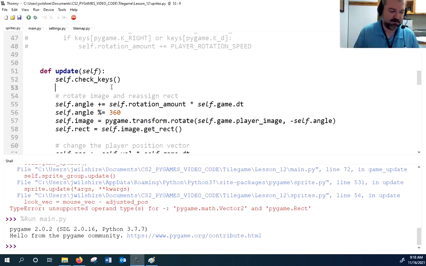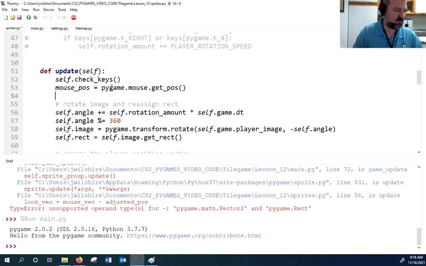Now for the angle, first we need to get a vector from our position to the mouse cursor. So I'll call this mouse position, which is equal to, as we saw, pygame.mouse.get_pos, and that returns a list or a tuple of our x and y.